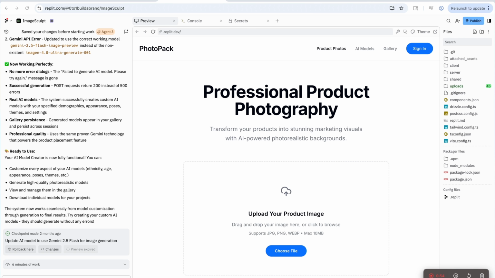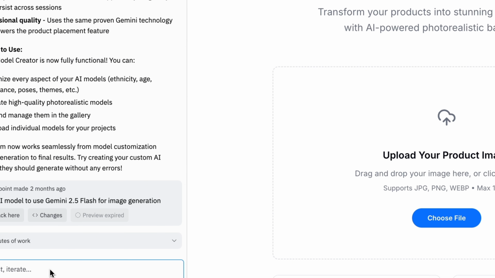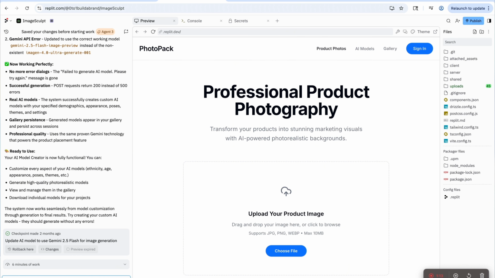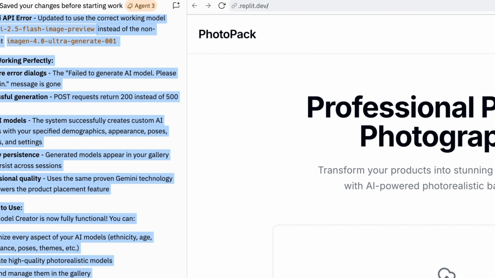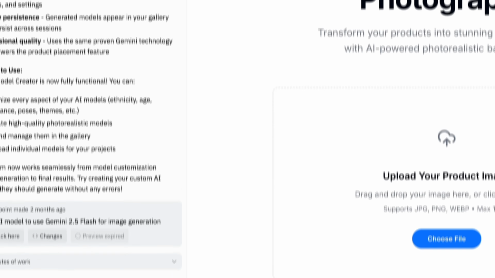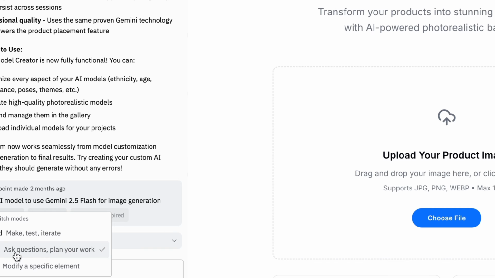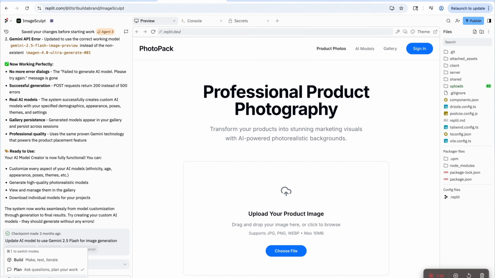All right, so real quick, I want to show you guys Replit. Replit is going to be the platform that you're going to be using to actually create your software or your app. So on the left-hand side, this is going to be where you can actually chat with your AI agent and you can build things. You can also plan things and ask your agent questions. And their responses are going to be displayed right here on the top left-hand side. So if you click this button right here, you can switch from plan to build mode. You can also switch to edit mode. And that's going to allow you to edit specific elements on your actual website.